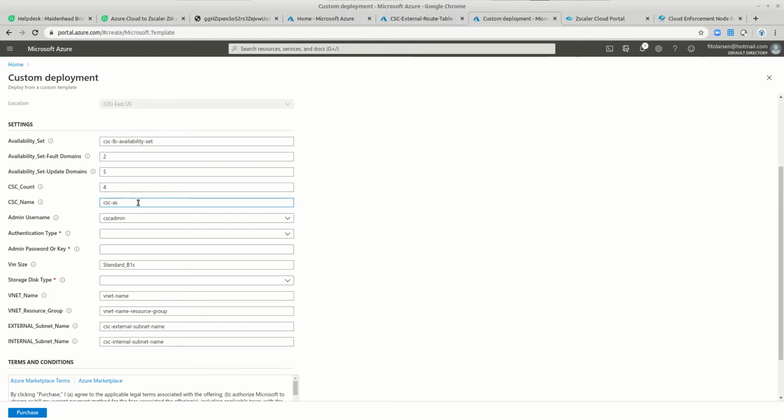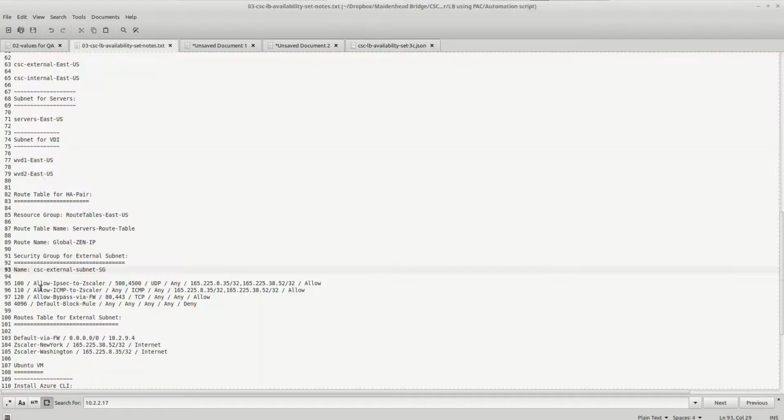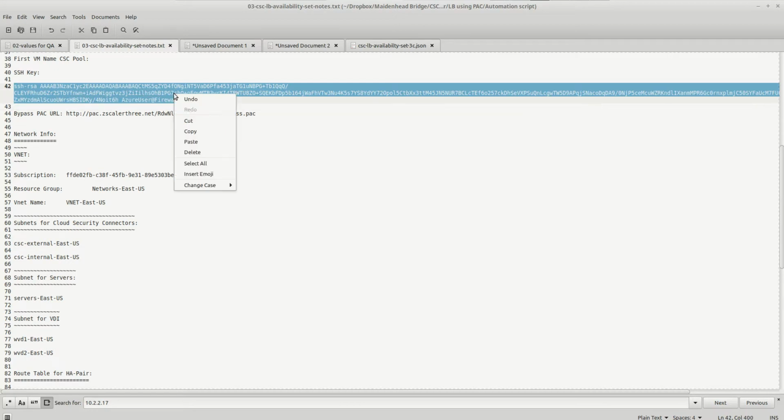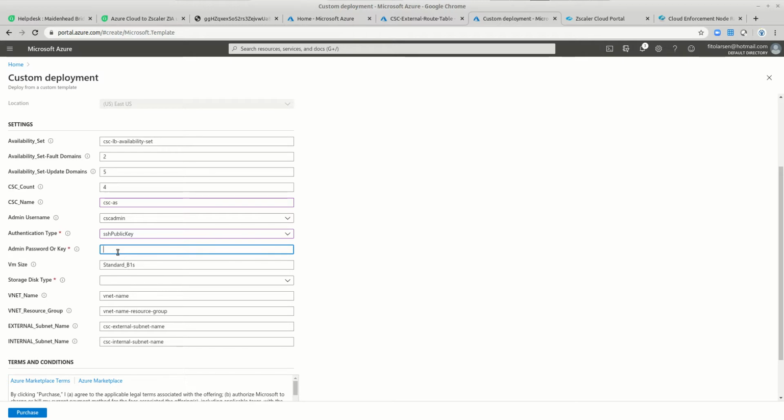This template will add 1, 2, 3, 4 at the end of each VM. The username is CSC admin. The authentication type will be public key, and my public key is here in my file.